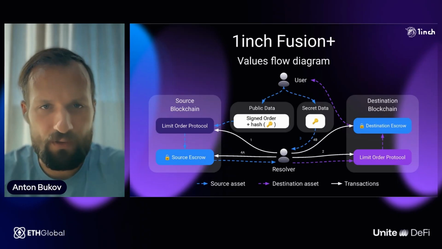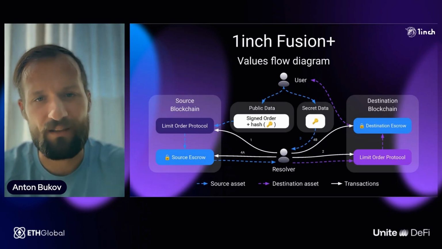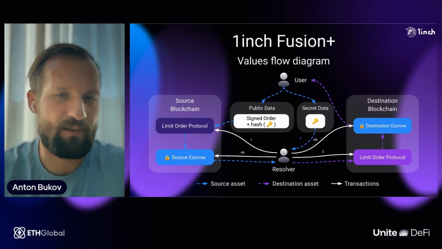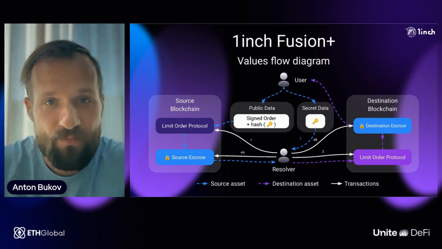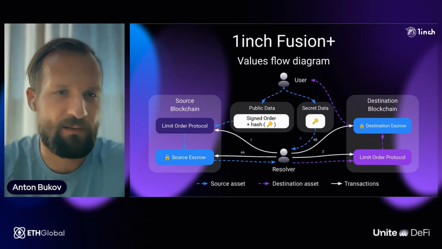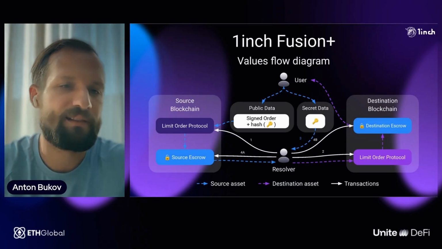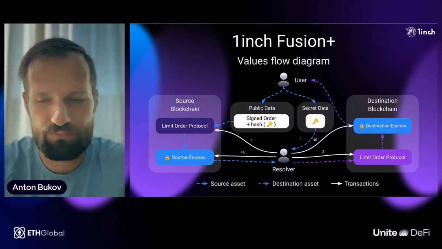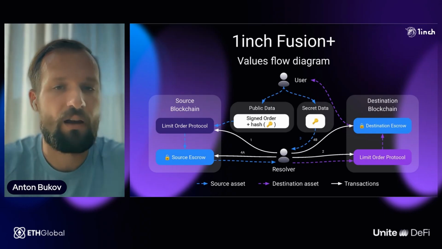So I have an interesting scheme for how it works. I tried to make it easy to understand, so I hope you will be able to easily follow it. So what's happening here? Some arrows have numbers. That's basically the number of transactions or interactions. Other arrows show how funds are being transferred among different entities, how rights to those funds are being transferred.